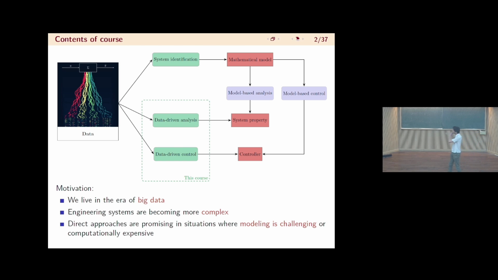But maybe a more important point is that, and we will see some examples during the course, in some cases it's impossible to use data to uniquely construct a model for a dynamical system. And we'll see examples that even in such situations, it may be possible to construct controllers from that data. That's a very strong motivation for using the direct data-driven control paradigm.